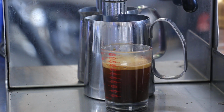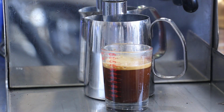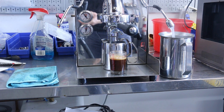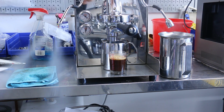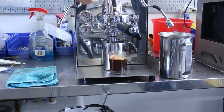Test the hot water. And zoom out. And test the steam. Nice strong steam.